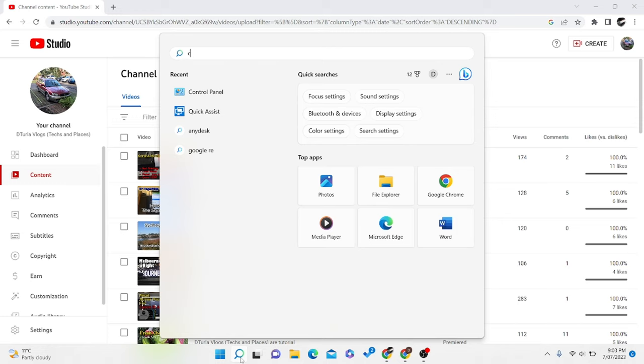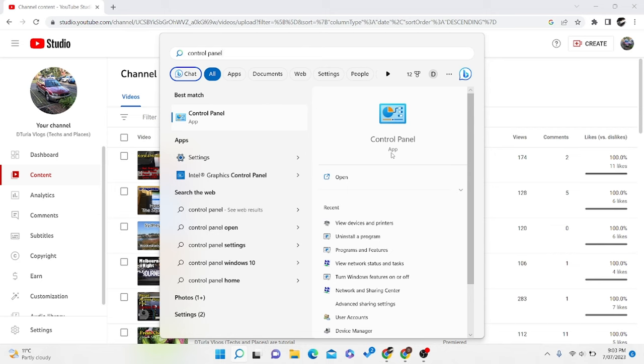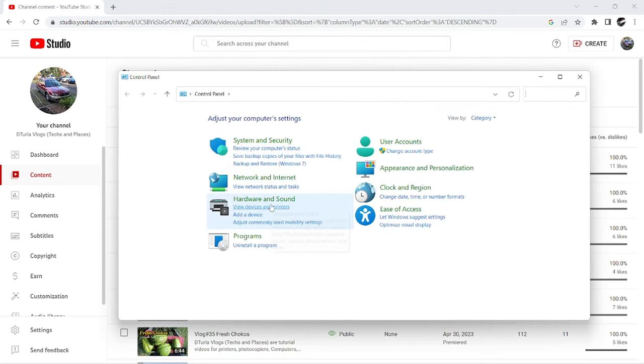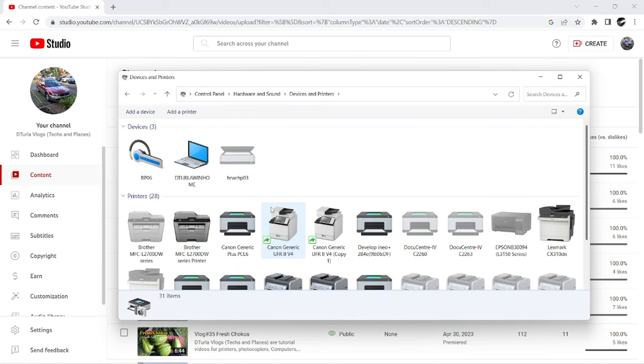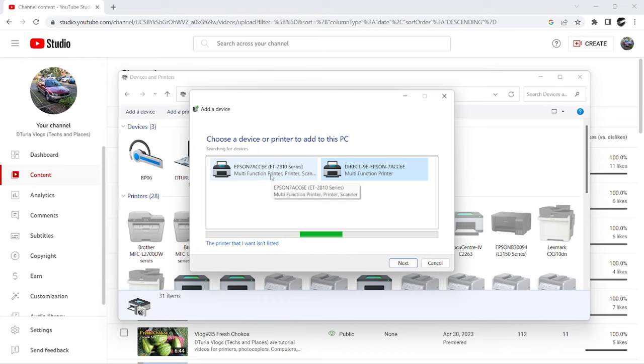Next step, I'm gonna show you how to install your printer driver in 2 different ways. This is the first way, guys. Type control panel, then select devices and printers. From here, just click add printer. The printer driver will automatically show, because the printer is now connected to your network. Just select the printer driver, then click next.